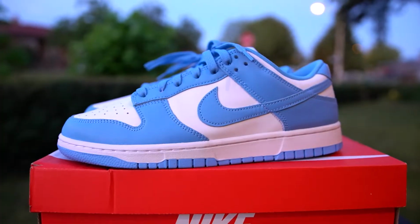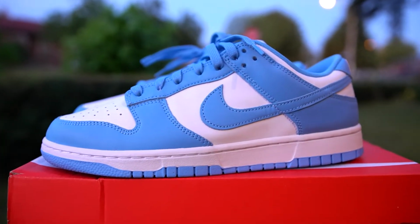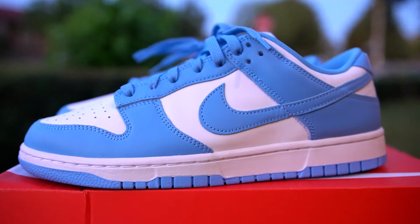Now, if you like Jordan 1 lows, they really haven't created a Jordan 1 Low UNC that does a really good job at replicating the highs. I don't even think they've released a Jordan 1 Low UNC. So if you wanted to get that retro basketball look with that UNC colorway, the UNC Dunk Low is going to have to be your next best option besides the Jordan 1 highs and the off-white version.